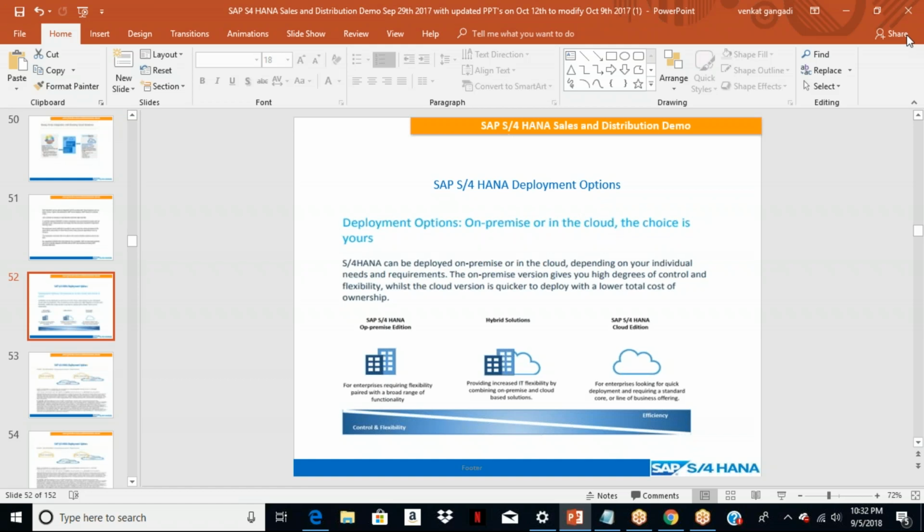I mean to say that you don't need to invest a huge amount of money at one time when you go for the cloud version. You simply pay a yearly subscription. Let us say $10,000 per year or $20,000 per year. That's it. SAP provides the number of users requested by your client, and you can start using that system. Everything is taken care of by SAP, like hardware, software, network, everything.